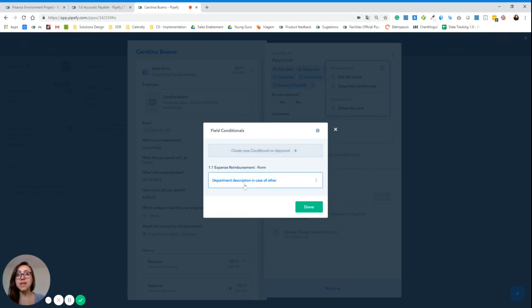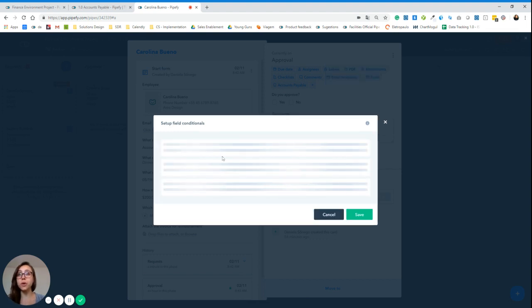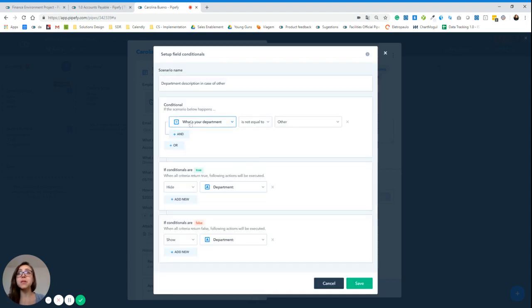In this process, that is the reimbursement process, this is the conditional we already have. So basically what I said, what's your department? When it's not equal to other, I'm going to hide that field that you can type in what's your department. And then if this is false, that means that if it's equal to other, it's going to show up that field that you can type in what's your department.